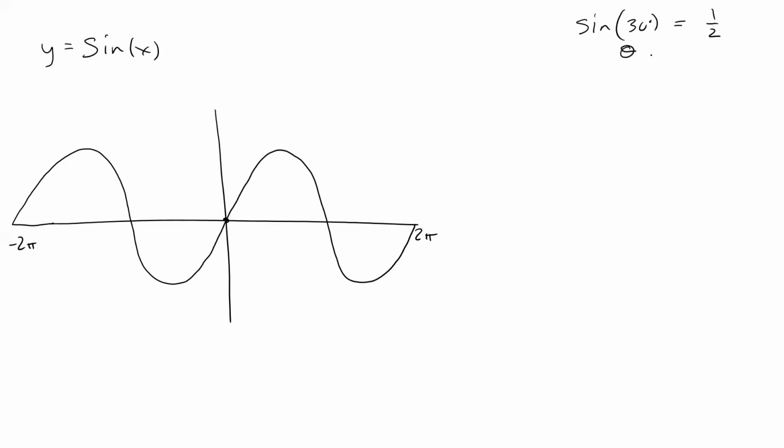So notice what the sine function does. It takes a degree value, a theta value, and turns it into a ratio. What is a sine inverse function going to do? Somehow this sine inverse is going to do sine inverse of 1/2. It's going to go from a ratio, and we're going to find our degree value from it. It's going the opposite way. Just for us to understand, that's what an inverse function does.